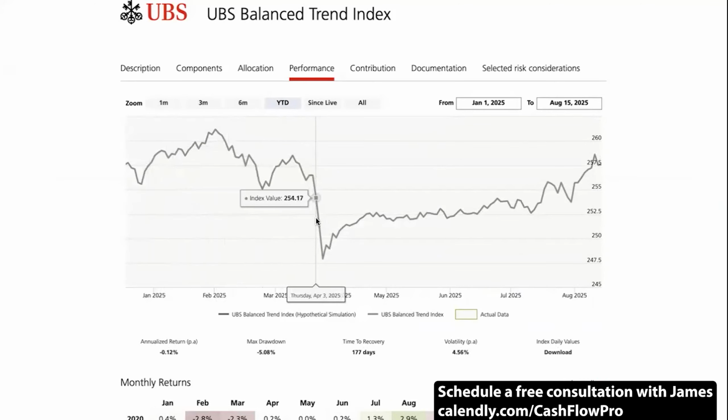Here's what it looks like over the last year. Very similar to what we see in the PIMCO. Now, this is likely going to be very similar among most of these indexes if we look at the year to date. Big drop when the equities dropped, slow recovery because it moved away from the equities. It didn't get back in quick enough to get the full rebound.